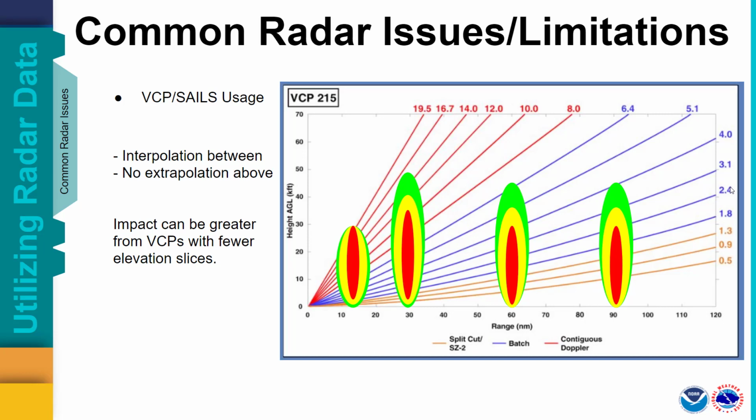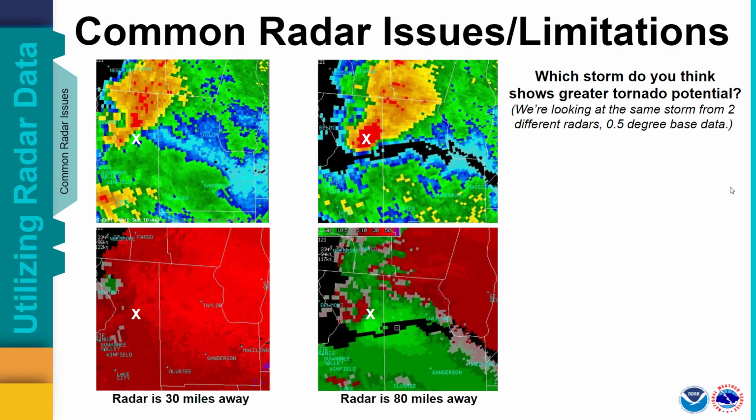The 4 cells shown are supposed to be exactly the same, but at different ranges using this VCP. The cell 30 miles away is an accurate representation of the cell. We see the top part of the cell cut off by the cone of silence for the nearest cell. Notice how the more distant storms are reduced in height because the top of the storm just misses the next elevation slice, and there's no extrapolation above the highest data slice. So these cells are the same as the 30-mile cell in reality, but radar displays them to be a little smaller. Take a look at this example.